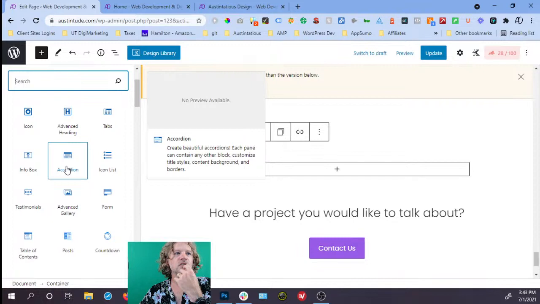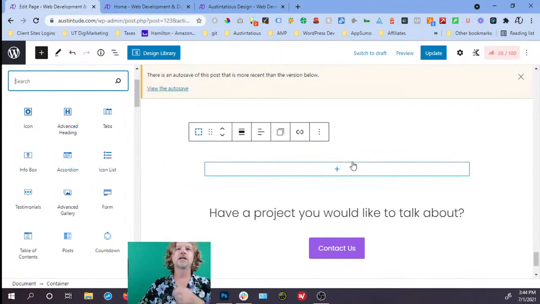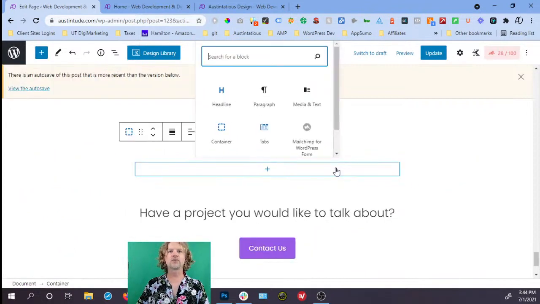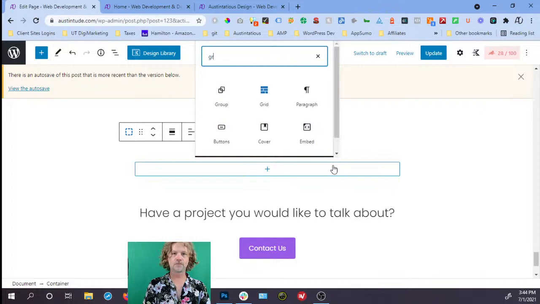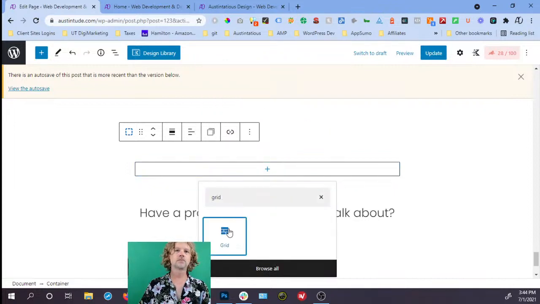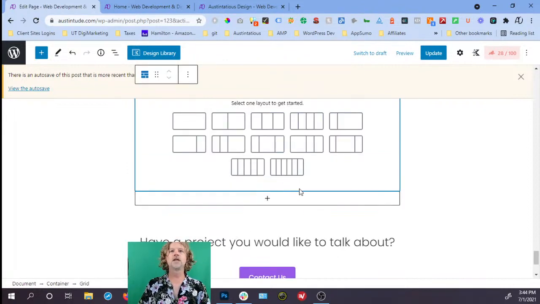I think that that's where it's going to go. So instead of a Cadence feature, I'm going to go ahead and add a generate block grid. Okay. And that will help me build out those different cards like we have up at top.